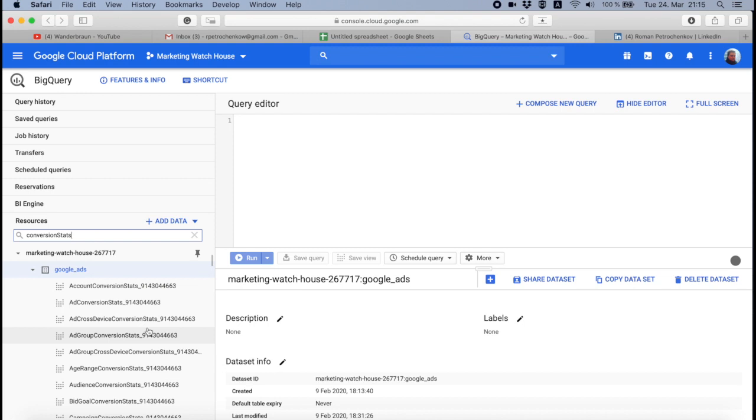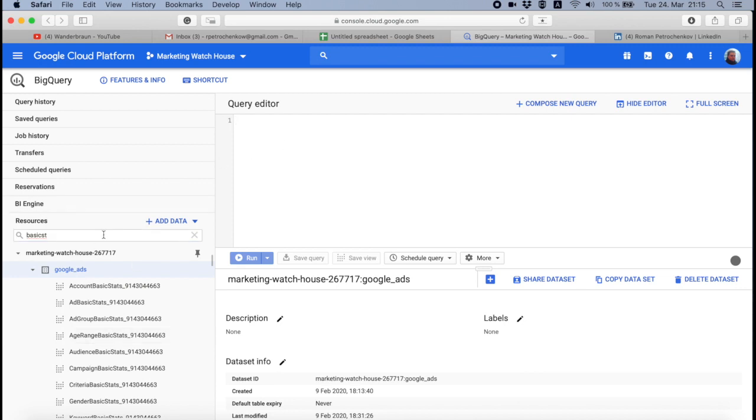So what Google Ads decided is that in a basic stats table like basic stats, you're going to have everything that looks exactly like in Google Ads, but in a conversion stats, you're going to have another huge table with the access to each separate conversion value you have, and you can join with it.